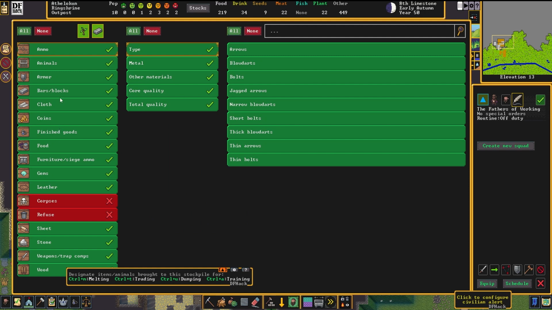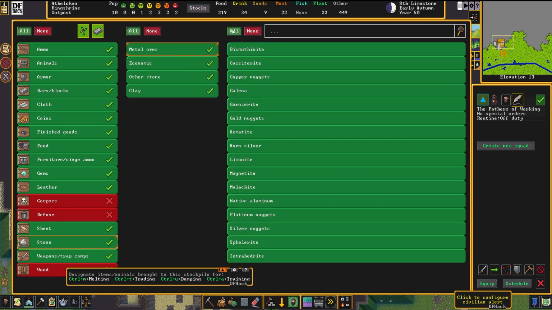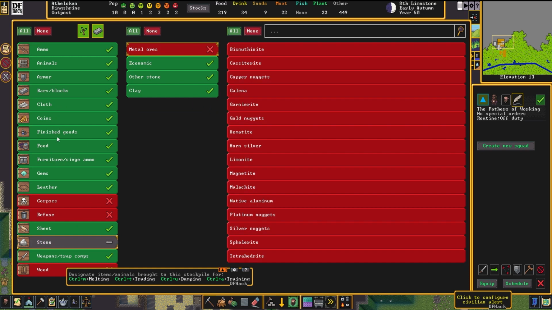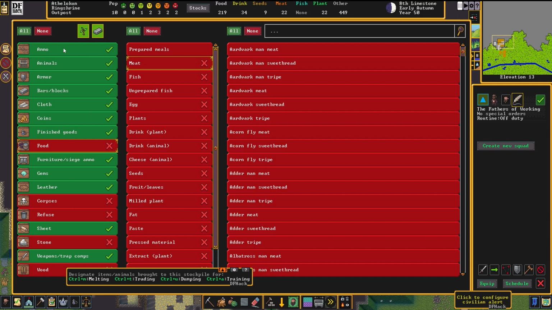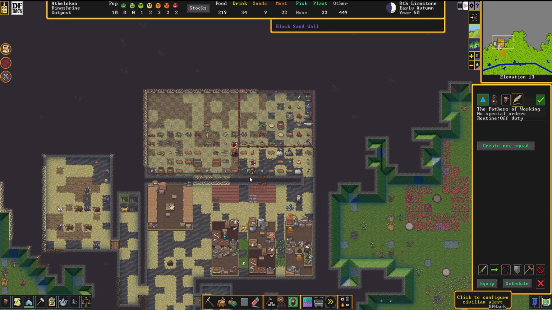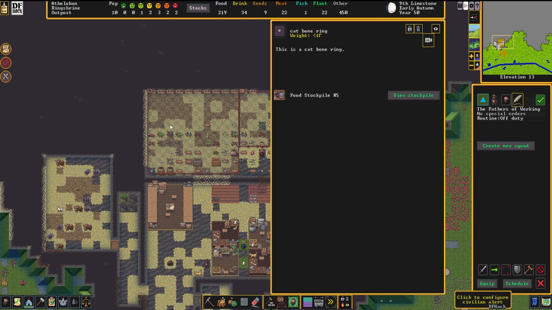All except wood, stone, food. That's it. Maybe this will help us out a little bit in terms of the organization stuff that's happening. I don't know, man. Something is happening and it's not good.